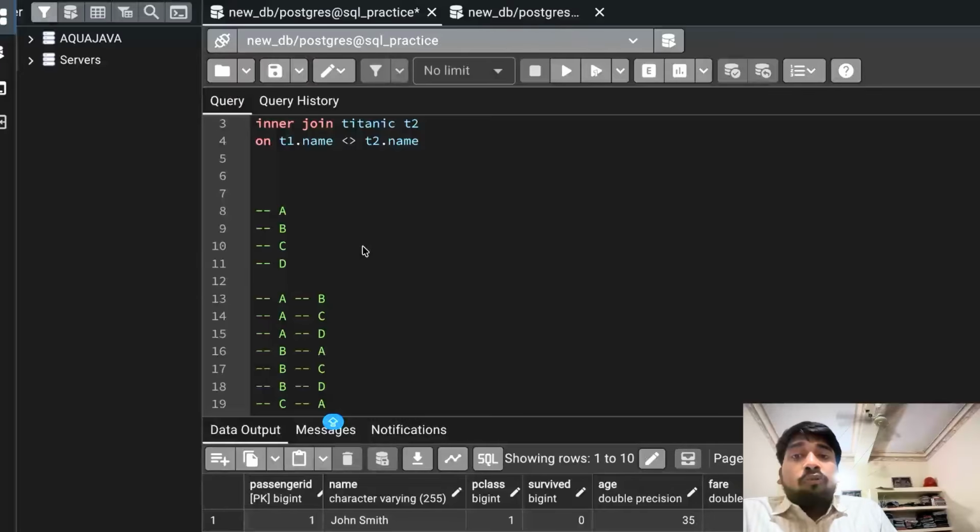Now, one thing you must have noticed is that there is a kind of duplication here. Like we have the A B pair and the B A pair. Here comes the concept of ordered pairs and unordered pairs. Now, how do you identify whether this question requires finding ordered pairs or unordered pairs? Basically, let me tell you, these are unordered pairs.